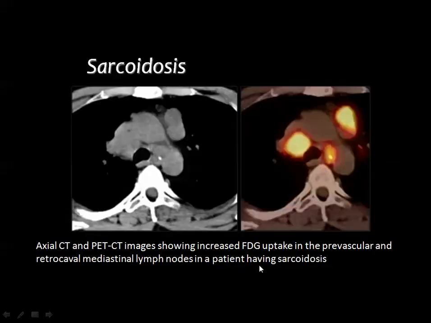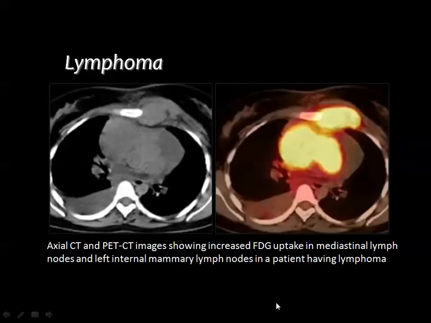And these nodes are also homogeneous. They are located in the mediastinum with very hot uptake of the isotope, and these nodes were proved to be due to sarcoid. These nodes are due to lymphoma. You see a homogeneously enhanced nodal mass, and you see also another mass in the chest wall. Both showed marked increased uptake of the isotope, and this was proved to be secondary to lymphoma.